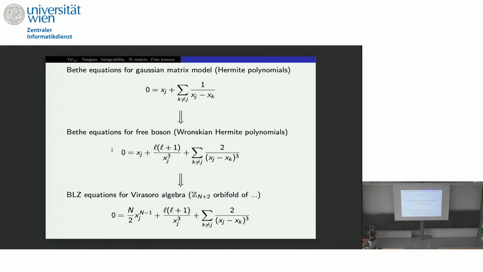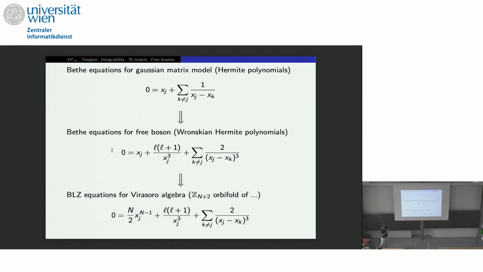What is less known is that actually the positions of zeros of Hermite polynomials also satisfy this second set of equations with L equal to 0. But if you allow these second equations also, they have many more equations labeled by Young diagrams, and those solutions of these equations describe kind of eigenstates of the Hamiltonians that you can construct in 2D free boson. Okay, so harmonic oscillator is kind of free quantum mechanical problem, and the quantum field theory problem, that is the analogous free problem, is described by very similar equations.